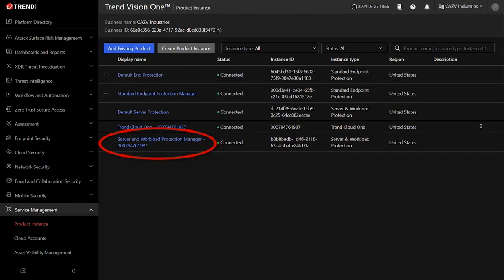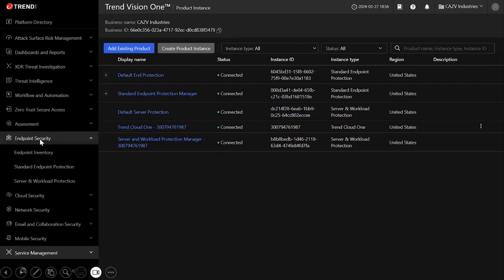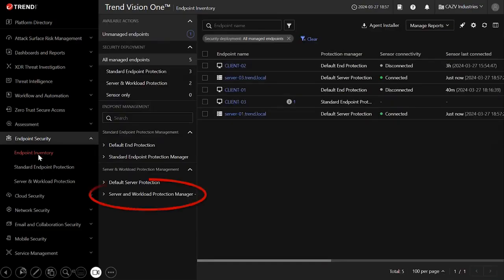Let us also check the change in the Protection Manager by clicking on the Endpoint Security menu, which is on the left navigation panel. Click on the Endpoint Inventory. And as shown, it now displays the Server and Workload Protection Manager.